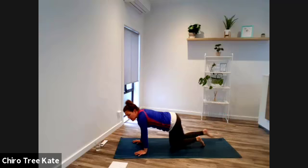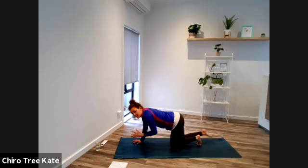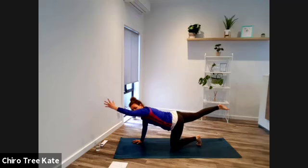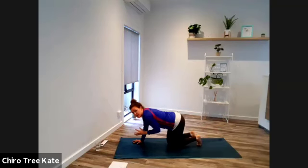If you did so on the other arm, you're going to start to lift the opposite arm out as we move into a full bird dog and start to challenge that balance. So remember your stages. If this is a bit wobbly, just have that one arm out on the mat to start to challenge the balance. And then when you're ready and your core is engaged, you can start to lift up.